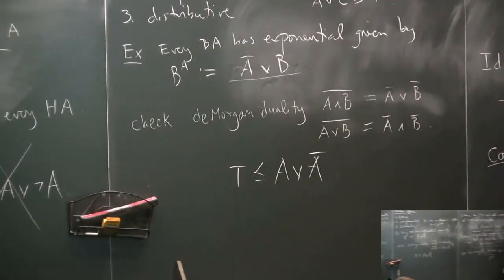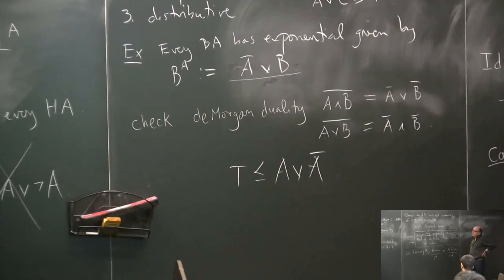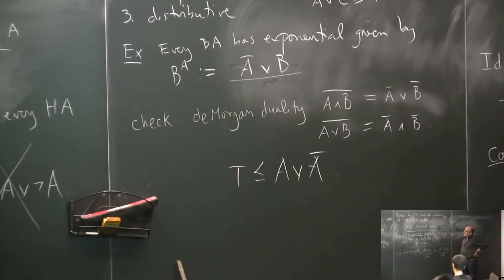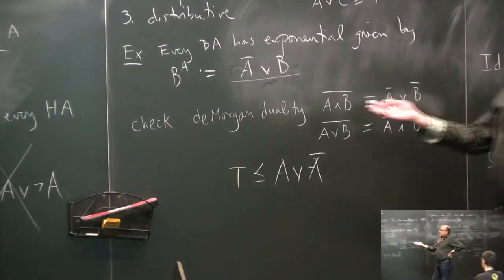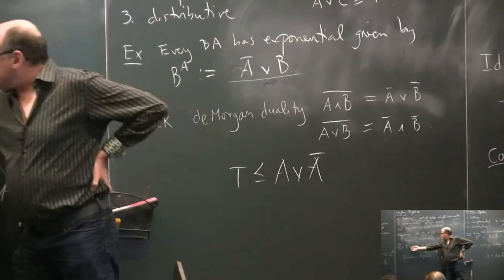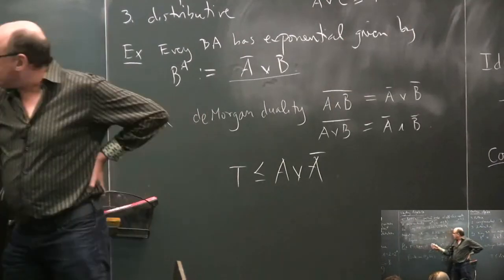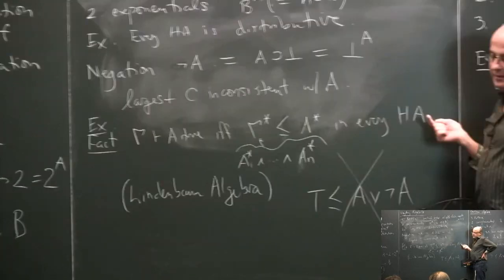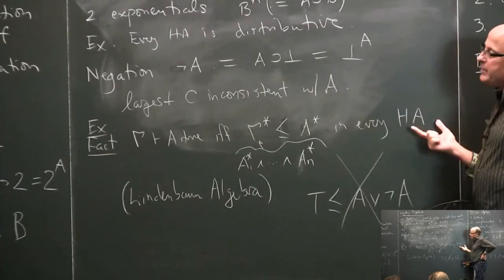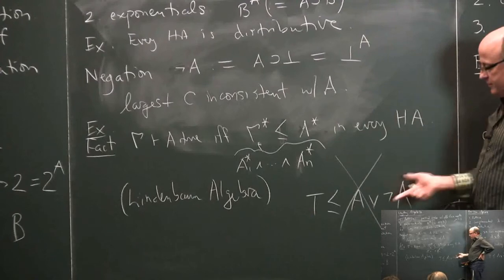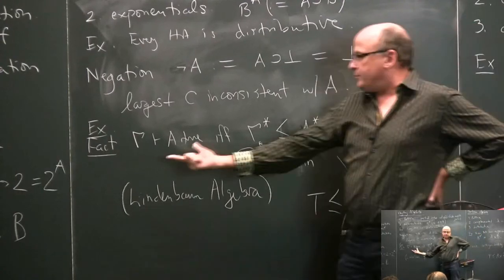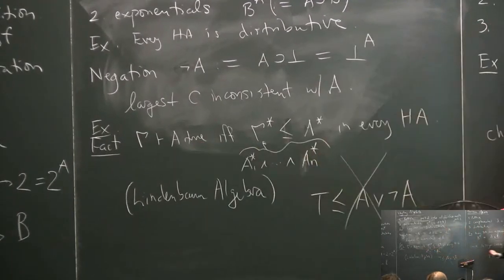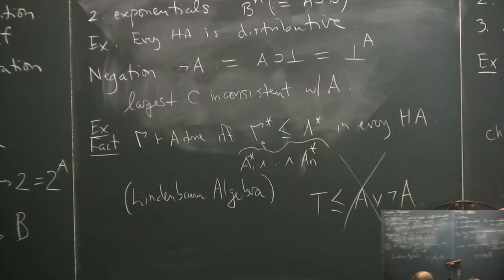So there are different ways in which I can prove to you that this would not hold in a Heyting algebra in general. And the main idea is to exploit the soundness property that says if something is provable, it's true in every Heyting algebra. That's what this is saying, left to right. So if I can exhibit a Heyting algebra in which this law of the excluded middle isn't true, then it can't be provable. So it's a counter model, right?